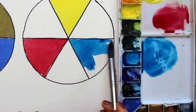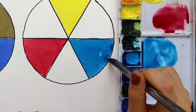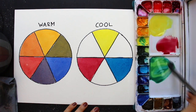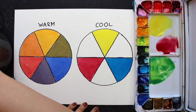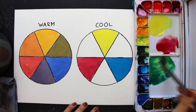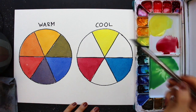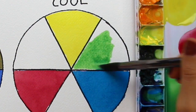Then it was time to paint in my phthalo blue. Now that I'm done with my three cool primaries, I'll get started with the secondary color mixtures. First the green — I'm bringing out a little bit of Winsor Lemon into my phthalo blue to create green. It looks a little too much like a blue-green, so I add in more yellow to get it looking more like a secondary green and not a tertiary. I don't want it to look like a yellow-green or a blue-green — I want it to be more like a secondary green. I alter the ratios until I arrive at something that looks like a secondary green.